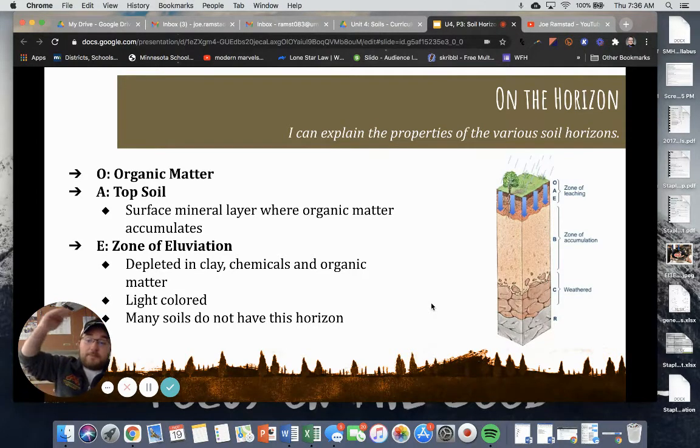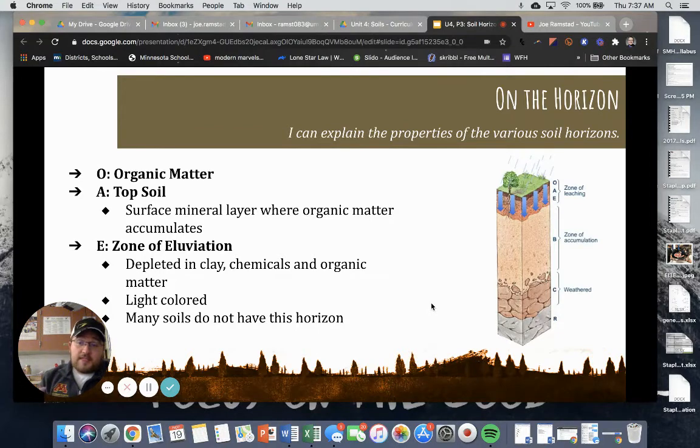But at the very top, we are going to have organic matter. Organic matter is basically what it sounds like. So anything that composts, anything that poops out on the soil, anything that is organic and decomposes is organic matter. When we go out to our yards with a shovel, we're going to be getting basically all organic matter for the most part, okay? So this leads into the topsoil, and we'll get into some topsoil too when we go out there with the shovel, depending on how far we dig, because organic matter isn't super deep. But then we get into topsoil, and this is the surface mineral layer where organic matter accumulates.